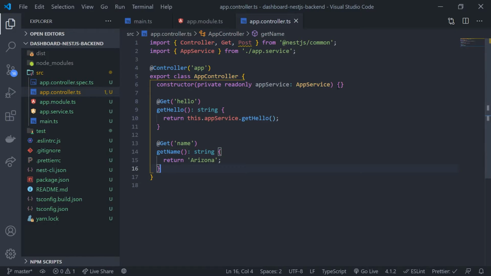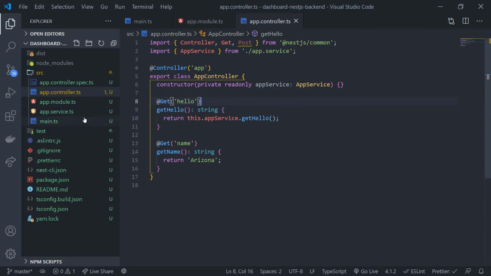But let's talk about the service real quick. Hopefully you guys understand what the controller is responsible for. The controller is mainly for controlling the request and the response. It dictates what you should do with the request, what response you should send back, etc. When it comes to the business logic, actually executing certain things to do, you would want to do that in the service layer. That's why we have this app service over here.